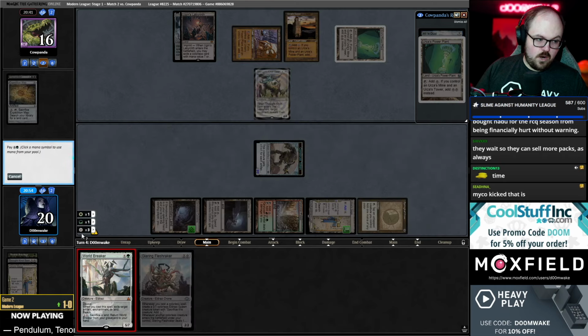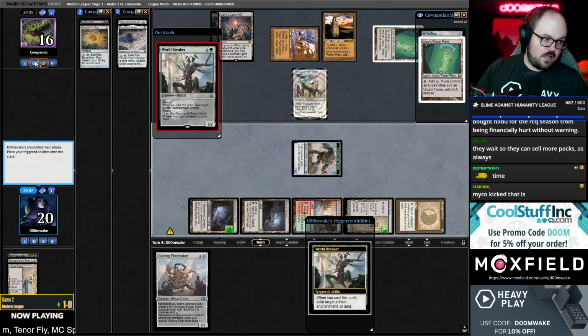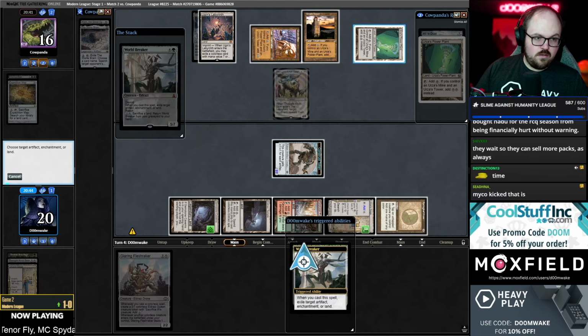3, 4, 5, 6, 7. Which one did they get last? Power plant? So we'll get power plant. Unless... No, okay. Yeah, we'll get the power plant.